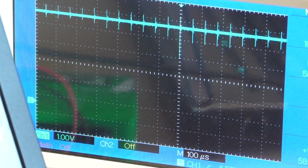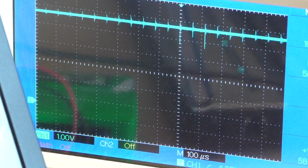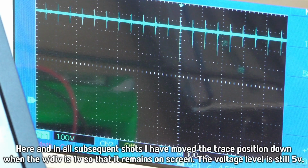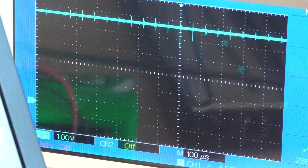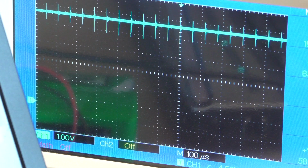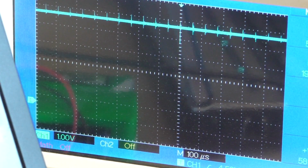So here's what that looks like up close. It's a pretty nasty pulse, wow, it's up almost 2 volts in some cases. Look at that. 2 volts approximately every now and then. And those pulses are coming in at about every 60 microseconds. So that's probably more than enough to mess up the Arduino's communication lines. This is with the laptop disconnected from the mains. If I plug the laptop into the mains, it improves a little bit. Just a little bit. So I'm plugging the laptop in now. So it's just a tiny bit better when the laptop is connected to the power.